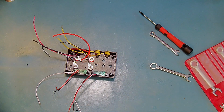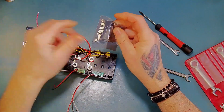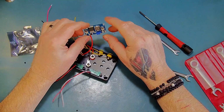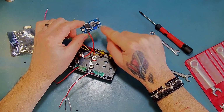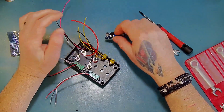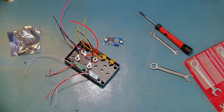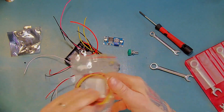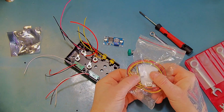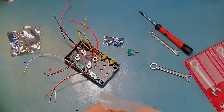If I can find it. So what I'm going to do is I'm actually going to remove the potentiometer that's on this board right now, and then I'm going to replace that with the one that I showed you earlier. Replace that with this one and use one of these cables and 3 terminal JST connectors to put onto the board. So I'm going to go ahead and do that right now.